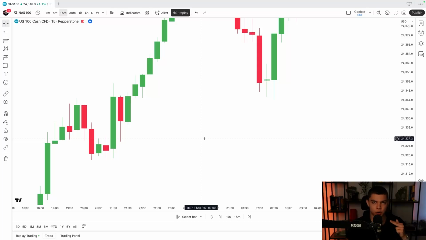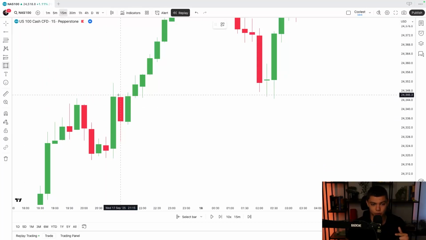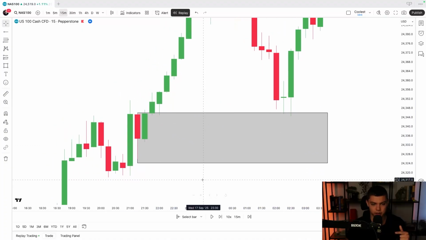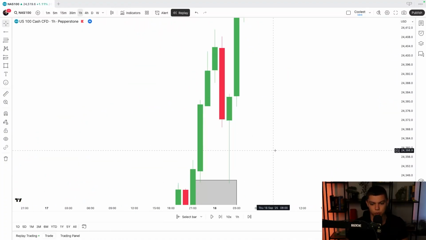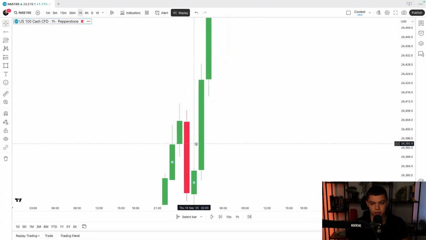But did you know that you can also use the order block in the higher time frame? So I'm in the 15-minute time frame. What is this? This is our order block right here. This is a nice uptrend, right? I mean, here it kind of went down a little bit, but if you look closely, we're still bullish in the 1 hour time frame. We're currently in this very nice trend.